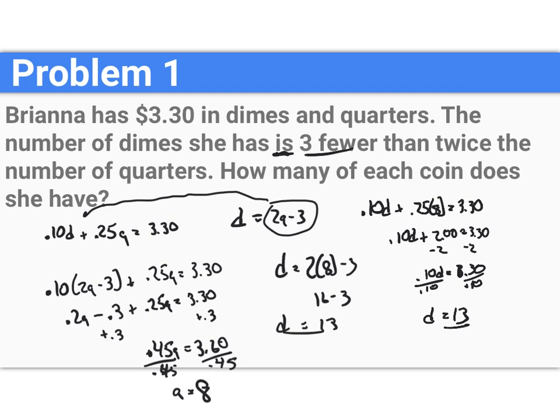So another way you could have done this is to use that dimes are 10 cents and quarters are 25 cents. What you could have done was just try 1 dime, 2 quarters. So you could have set up a chart: dimes, quarters, and total. And then 1 dime, 1 quarter is 35 cents. And then 10 dimes and 5 quarters. 5 quarters is $1.25, and then 10 dimes would have given you another $1. That would have been $2.25. So you could have played around with the numbers like that until you got what you wanted. So there's all kinds of ways to solve math problems.